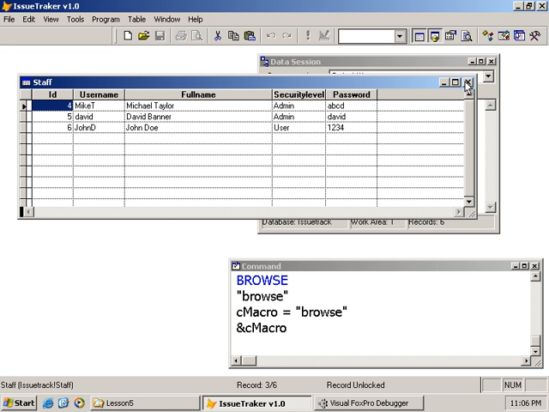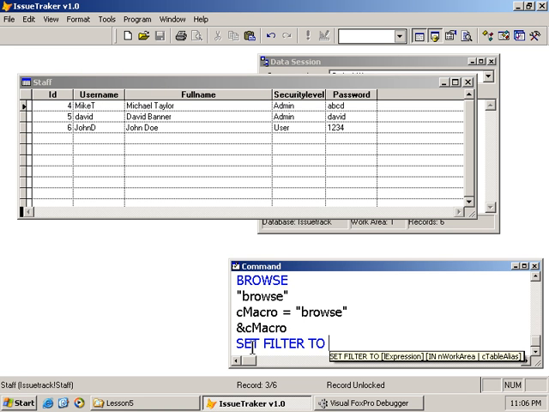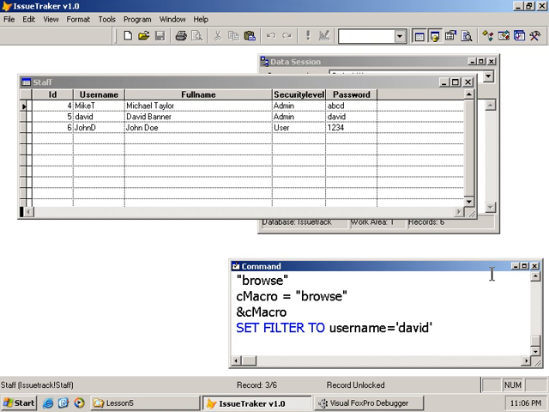Okay. So let's, while I have this up, look at what I did with the set filter. Let's take, for instance, we have username David, and I could do this: set filter to username, which is the column name here, is equal to David. Enter key.